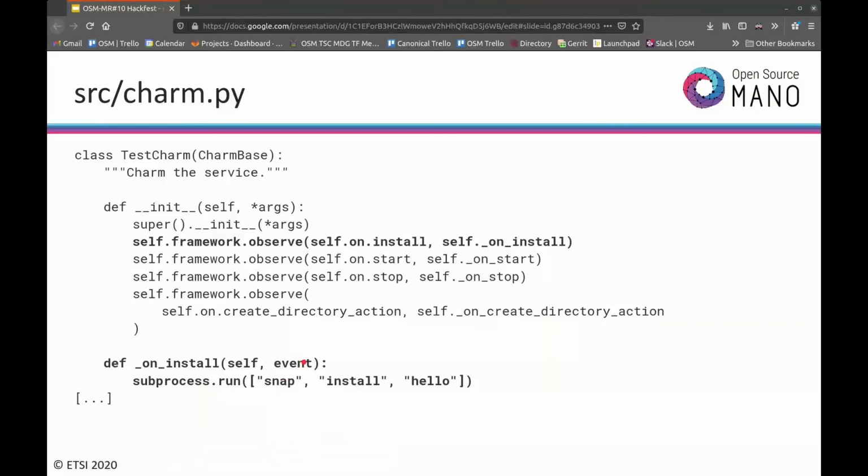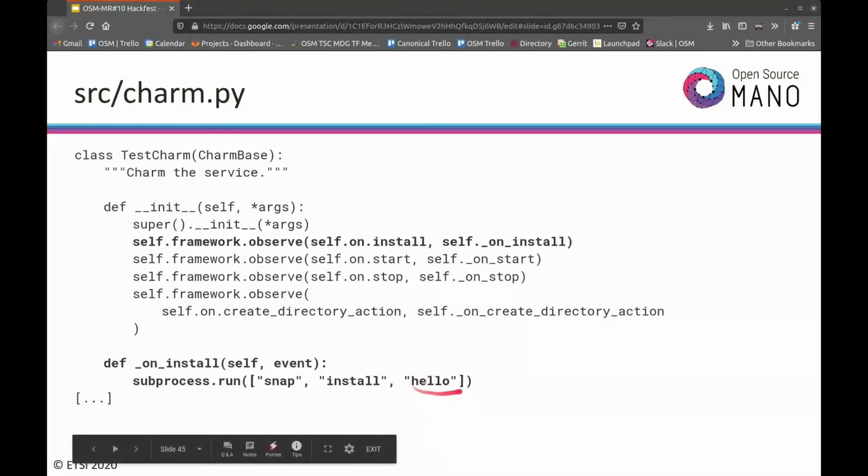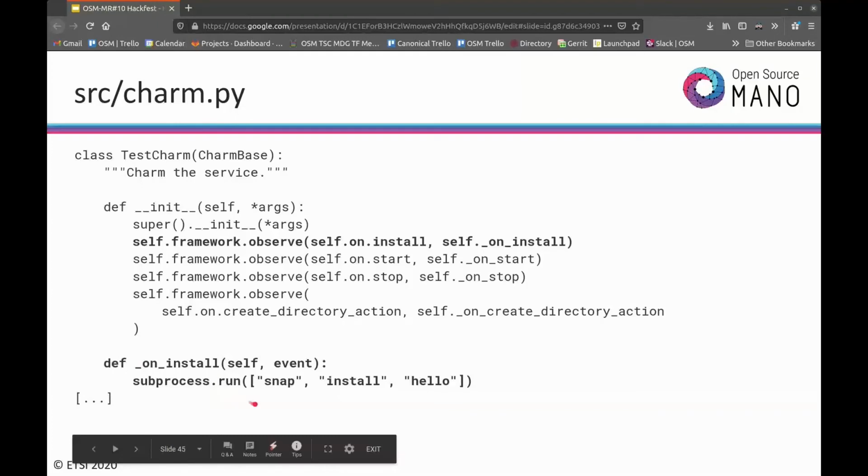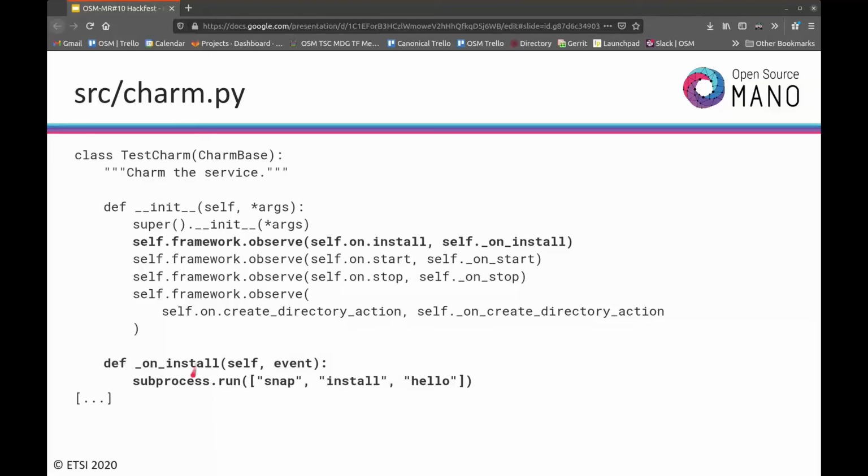We can install whatever software we need. We can do a git clone of some repo, install it or build it from source. Whatever we want. In another Hackfest, we did a native charm in which, in the install part, we installed some eNodeB software, but it doesn't matter.